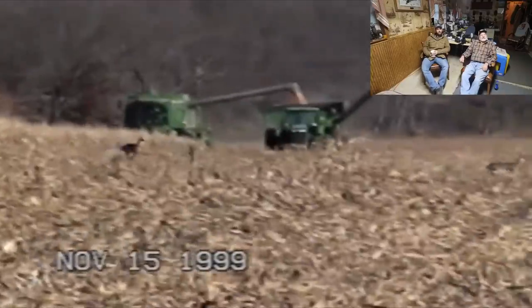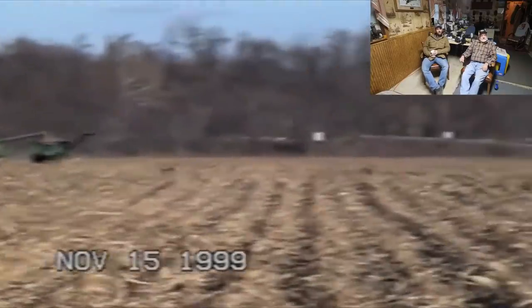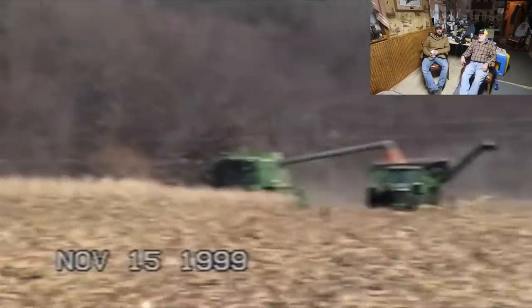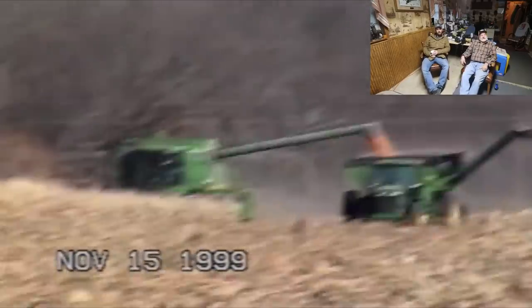Yep, really good. There's a highway in the middle of that field now. Yeah, there's a 35 running through that field now. House is all gone. Probably started right around this time, too. Talking about it, I think, yeah. Was it built in 2002, something like that? 2001, something like that.